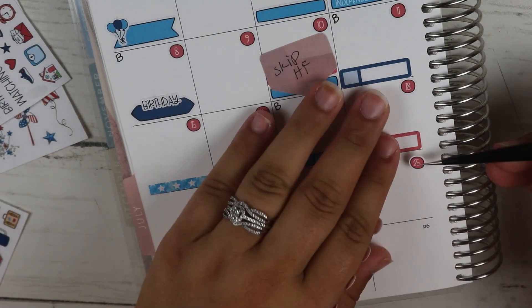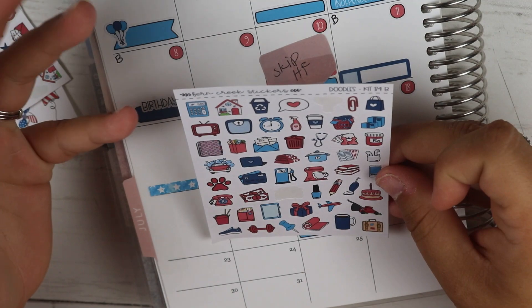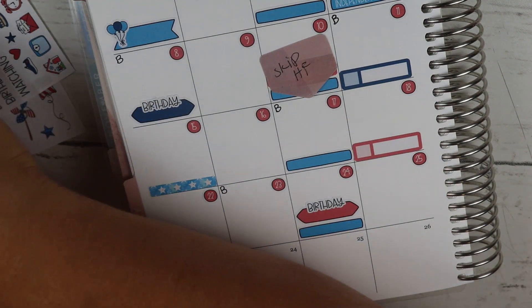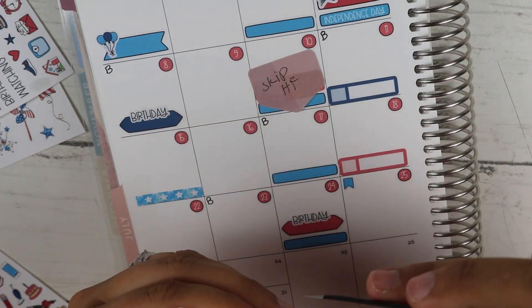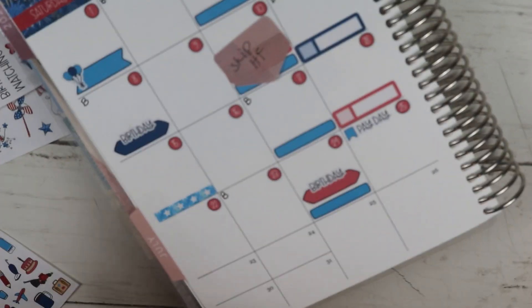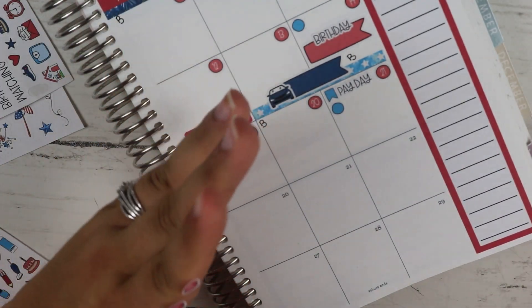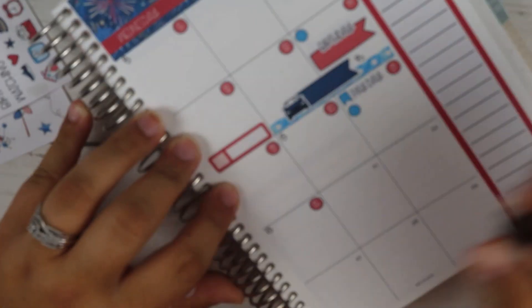The 25th is my payday. For some reason I thought she had something like money in here. I'll just mark it the same way — so this is my payday. I like how many paydays she gives you — that is very nice! I do love Fern Creek Stickers, and if I can't find another shop next month I will probably use her again. I really like her and the variety that you get. Almost missed a swim for the 25th — going to do the dark red this time.